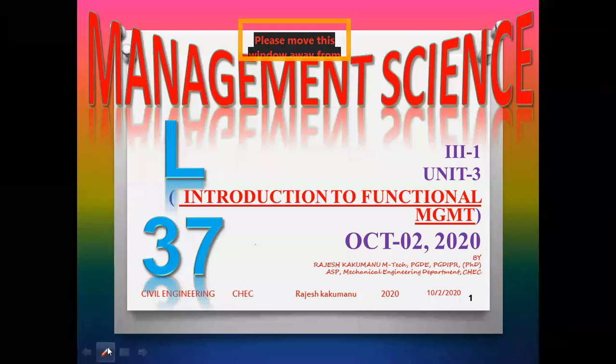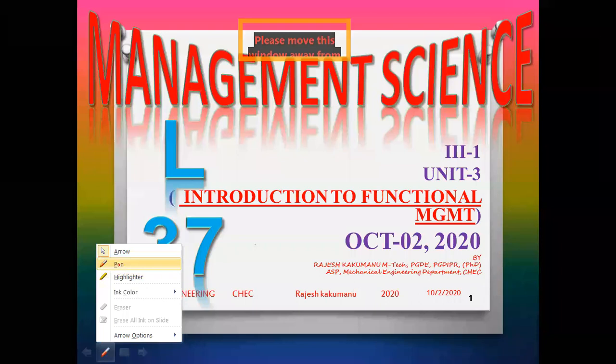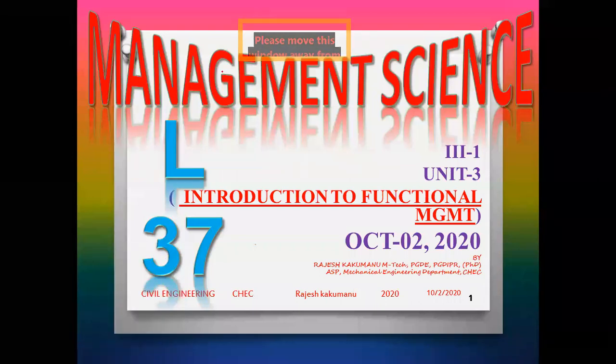So, due to some technical problem, I didn't put it. Okay, so, due to some back-to-back classes I have with your seniors and juniors, second class and fourth years, I have some technical problem. So, 5 minutes wasted in my class. Okay, we'll start the class. So, majority of students have come.